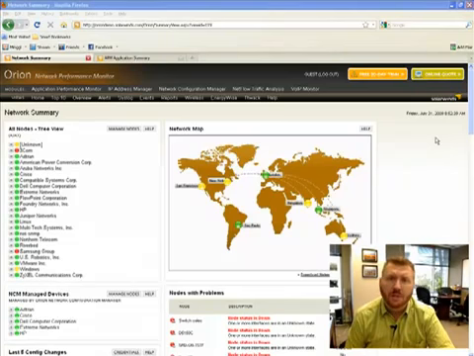One of the most important things today when it comes to managing your network is not only to monitor your routers, switches, firewalls, and other network infrastructure, but also to monitor your servers, the applications on those servers, and then roll that up to actually be monitoring the services that your users expect.